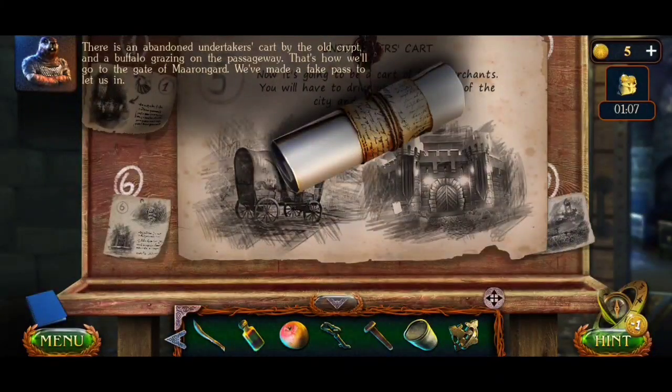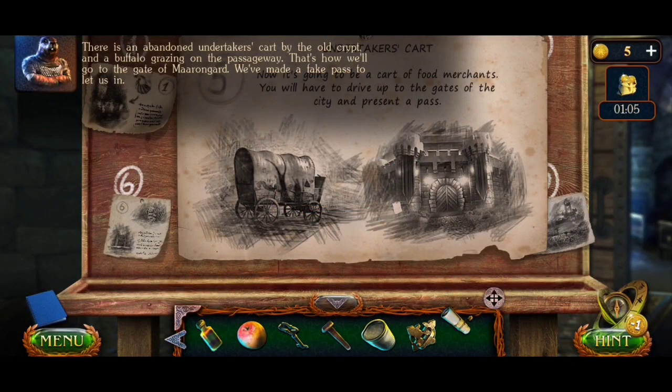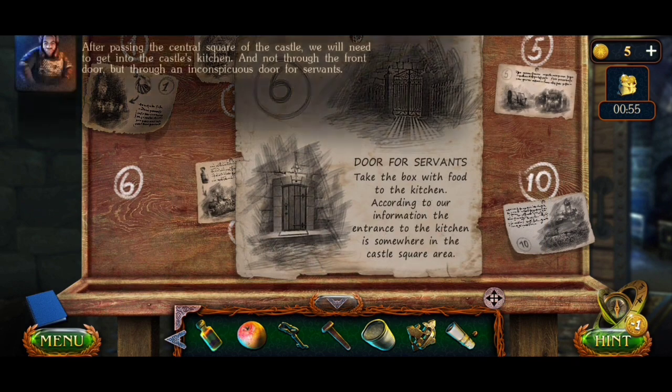There's an abandoned undertaker's cart by the old crypt, and a buffalo grazing on the passageway. That's how we'll go to the gate of Marengard. We've made a fake pass to let us in. After passing the central square of the castle, we will need to get into the castle's kitchen. Not through the front door, but through an inconspicuous door for servants.